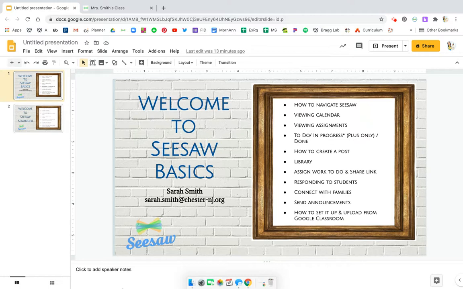It basically means I take training every year to learn the new things that are coming out in Seesaw. I'm also obligated to help out when I can from another Seesaw user. Now, there are new levels in Seesaw, which is pretty cool.